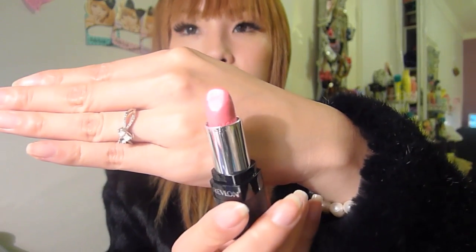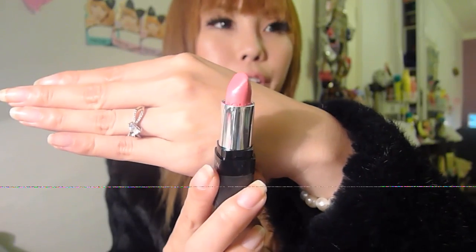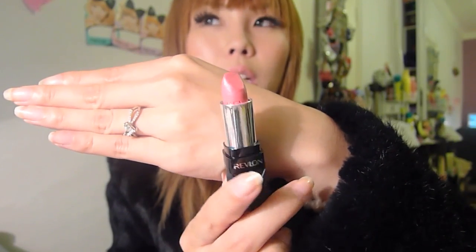My last lipstick I'm going to talk about — I don't wear this very often because it's actually quite dark for my liking, but I do still really like it. It's from Revlon and it's called Carnation, from the Color Burst range. It's a very bright pink — it's almost leaning towards kind of a clubbing pink. So I wouldn't actually wear this on a day-to-day basis; I might wear it at night, or I might even top it off with a nude lip gloss because it's just a bit much for the day.